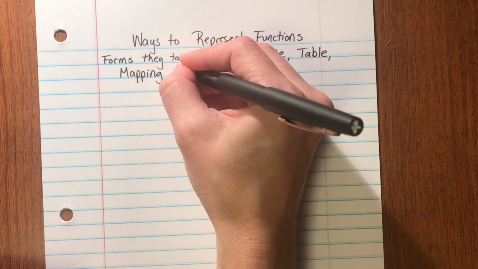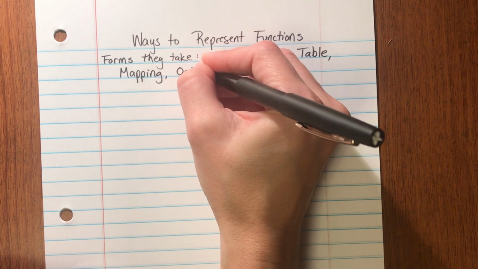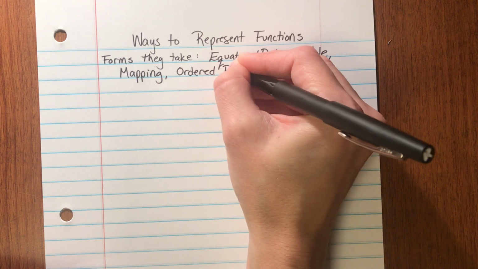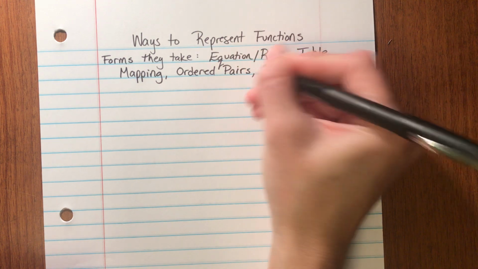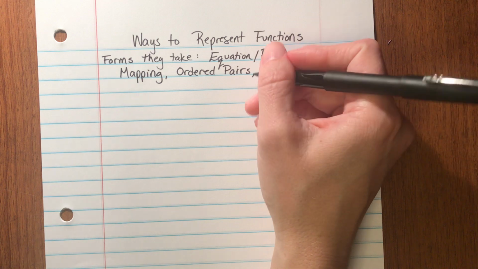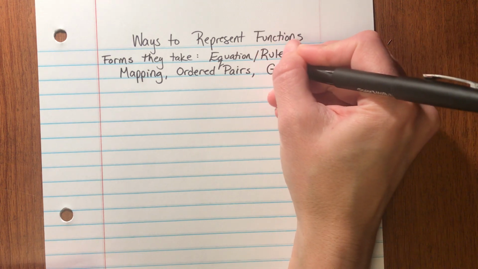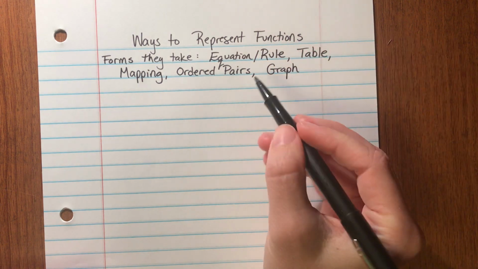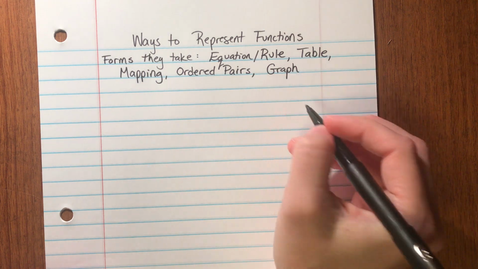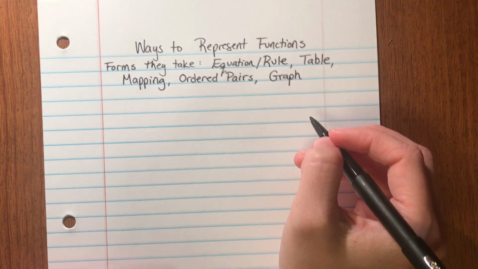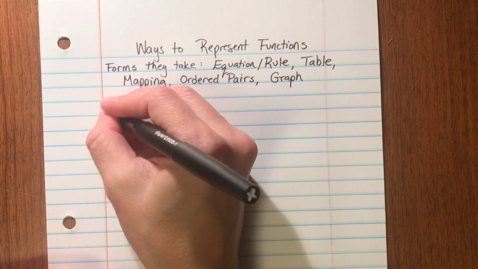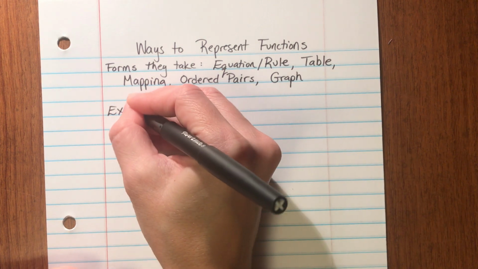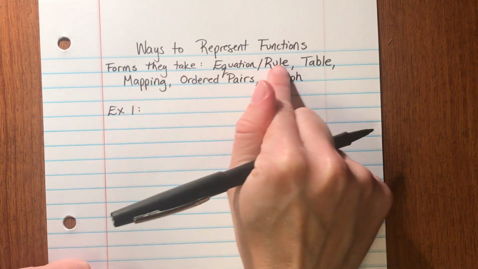We're also going to look at them as ordered pairs, which of course you all have looked at before. And so ordered pairs eventually lead to a graph. So there are at least 5 ways of representing functions. There's actually more, but these are the 5 that we're going to focus on this year. And so let's just jump right into an example. You're going to be responsible for going between these.